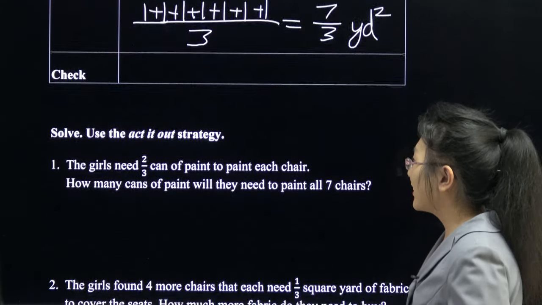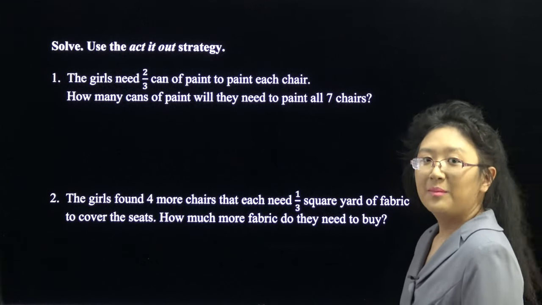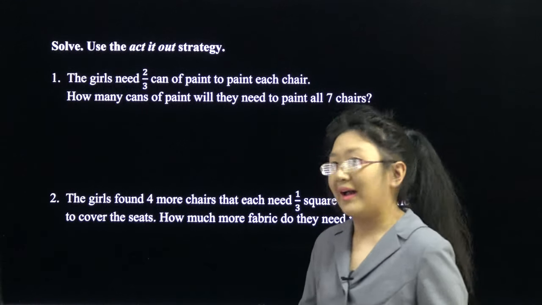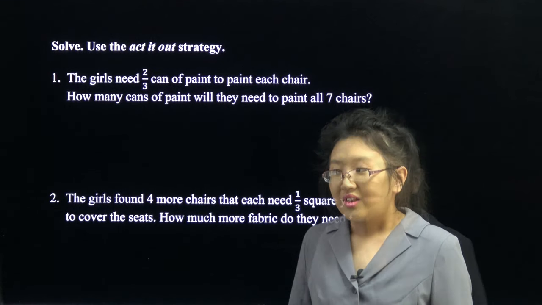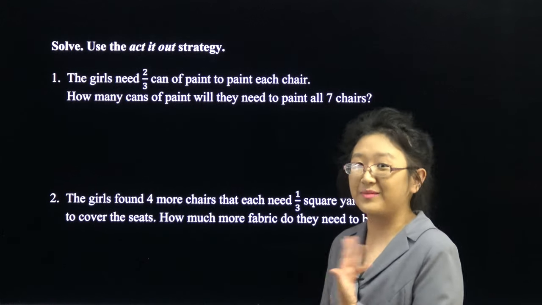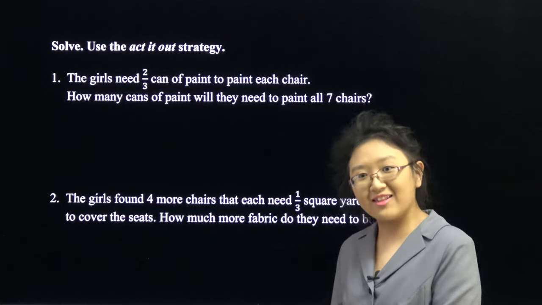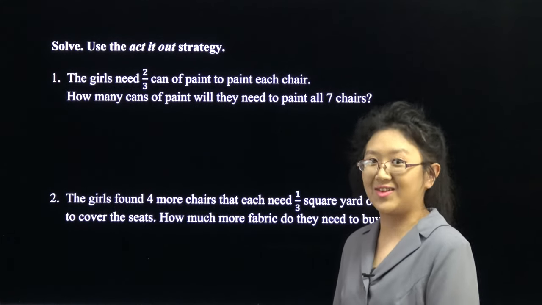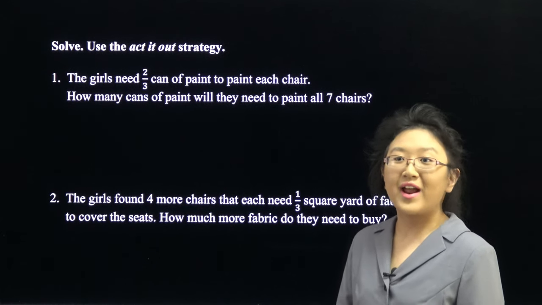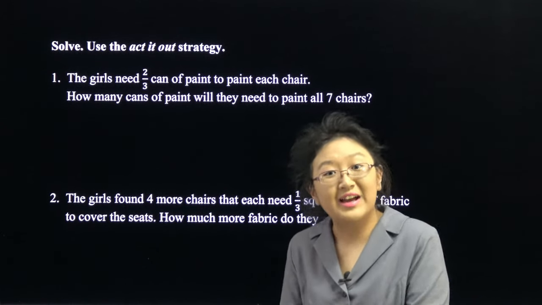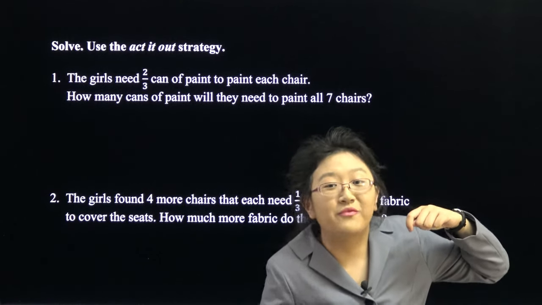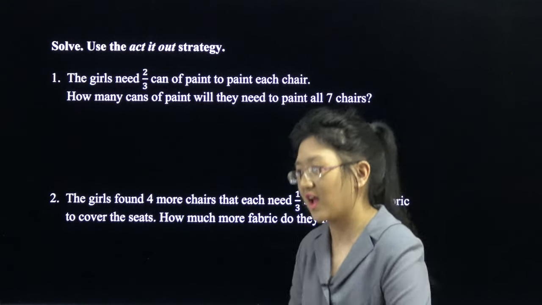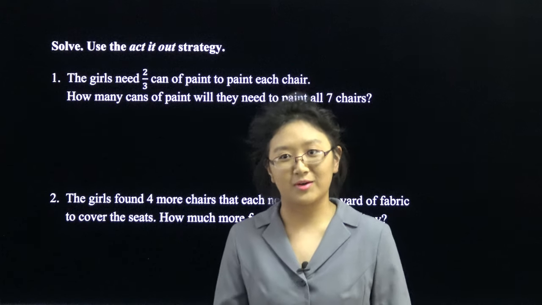Now, I know it says use the act it out strategy, but guess what? Sometimes you just don't have the people needed to act it out. This is one of the worst strategies you could possibly try to use, because you aren't gonna get the space to act it out on a test. If you try to stand up during a test just randomly, the teacher will probably take your test paper and put a big fat X on it because they think you're cheating. It actually does look like you're cheating. Imagine just standing up in the middle of a test and going like this.